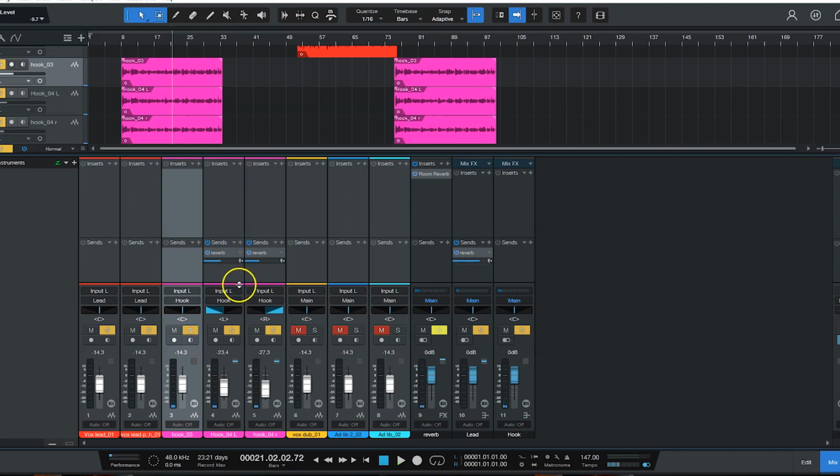That's why I love Studio One, man. I love creating these FX channels. I put all my reverb, my delays, my saturation, all stuff like that in an FX channel. When it comes to mixing or dealing with audio, man, these FX channels are amazing. I definitely recommend you guys using them.